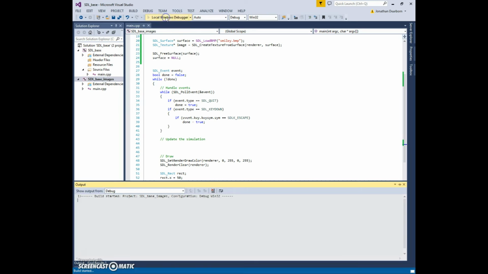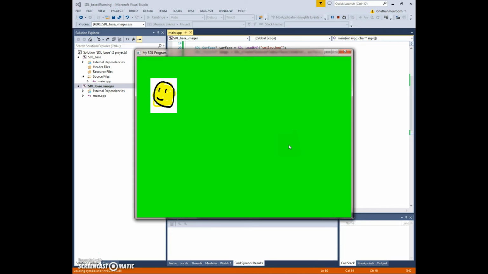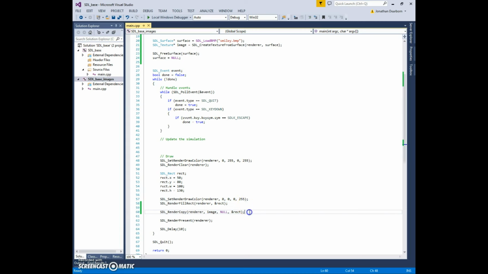And we should be able to check it out, see what that does. Alright, nice. So we got the thing rendered here, this smiley image, and you'll notice it took the dimensions of the rectangle. It's the same width and height as that rectangle we drew. That might not always be what you want, but that's the way you can stretch it and scale it, make it bigger and smaller by changing the width and height of where it's drawing. Also, it's covering up this rectangle that we drew, so I'm going to delete the rectangle, the filling call and the set color call. We don't really need those if I'm just going to be covering them up. So now it's just rendering the image on that rectangle.